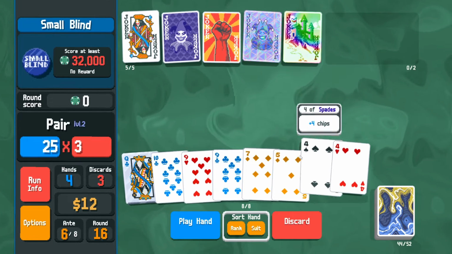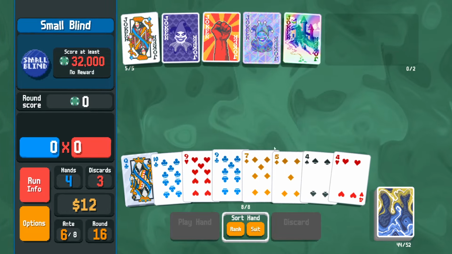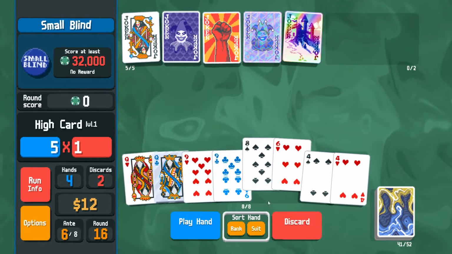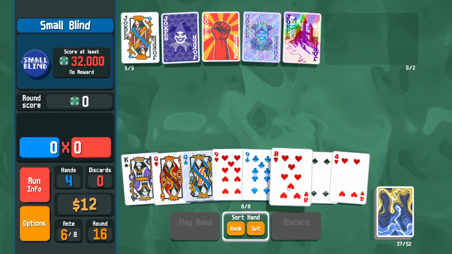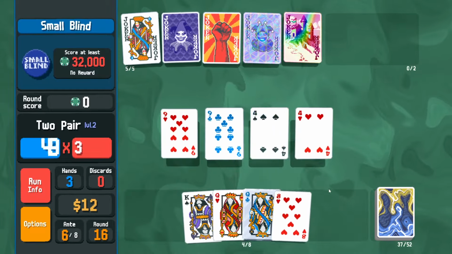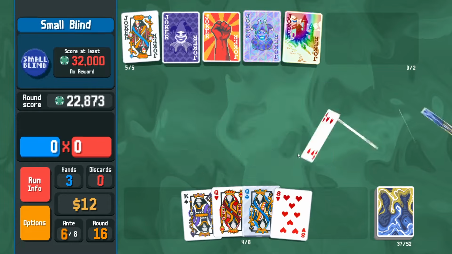You're looking for hearts? Well, it's the only pairs I got. Drop it. There you go. Do that, and we're not gonna play any extra cards. We're just gonna take whatever mult we get. We should be fine. Okay.